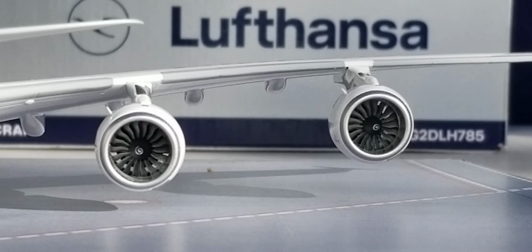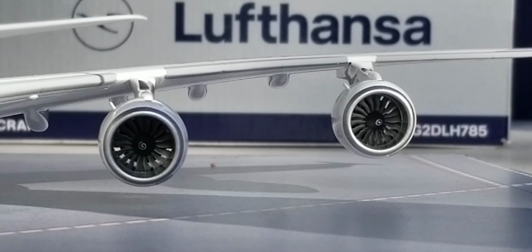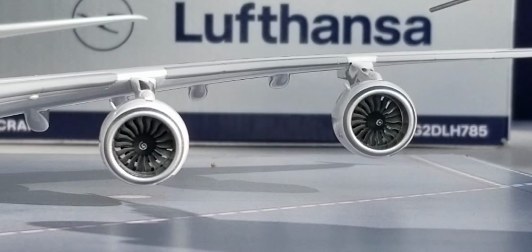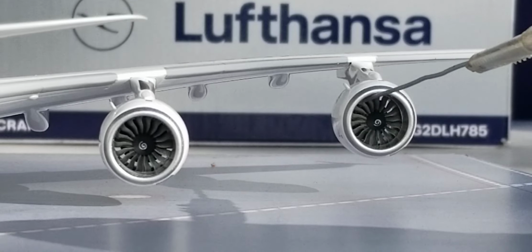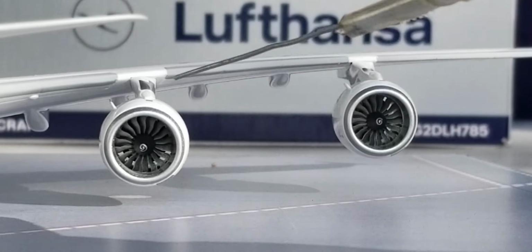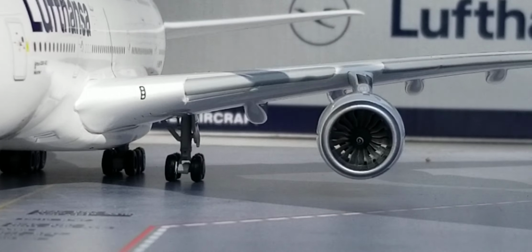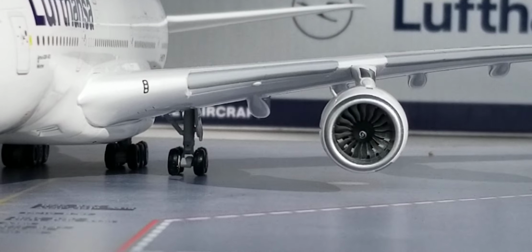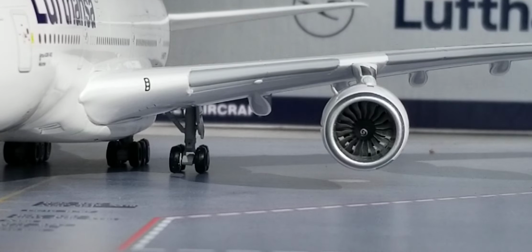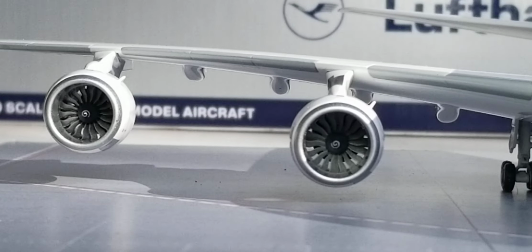All right, now you're looking at the front of the engines here on the port side of the aircraft, featuring the engine stripes right here as well as right there. And now let's check out if these engine blades actually spin. Let's check them out. Yes. The engine's right there. Yes. And then you slide over this way, everyone. You see the inboard landing light right there, as well as the front visual view of the landing bogey gears, including the center bogey gears, which features the landing gear struts as well as the landing gear doors.